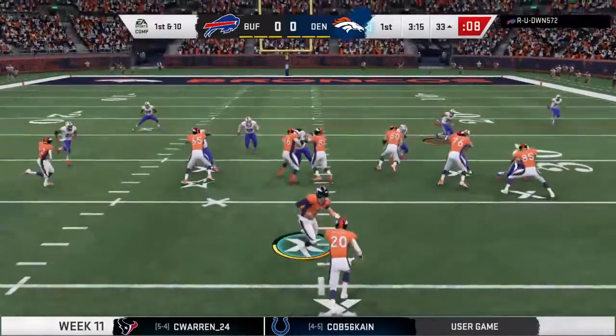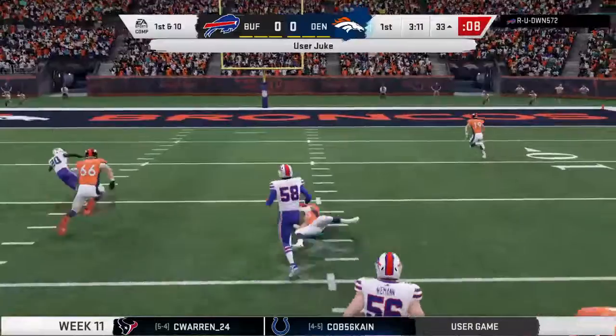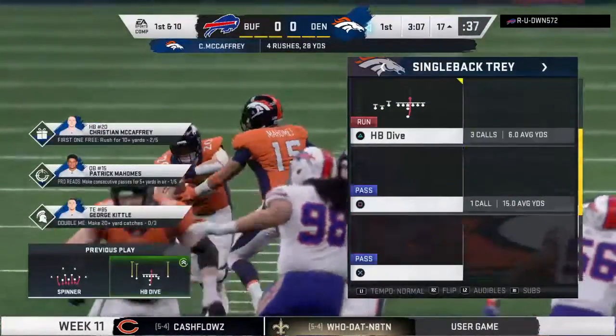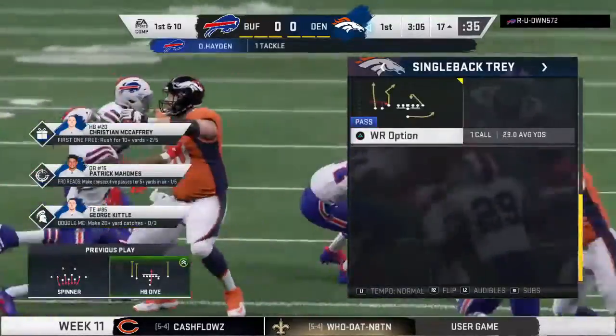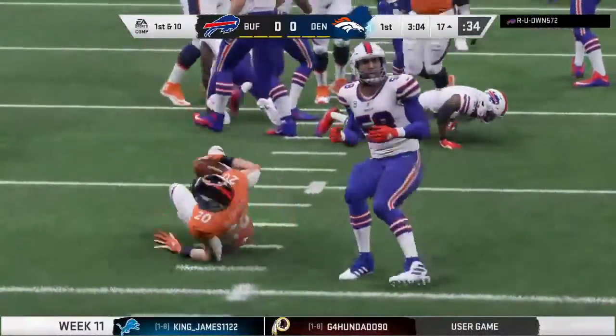Back to the ground on first. It's McCaffrey. And inside the 20 before he's brought down. Denver has a first down on the 15-yard play. So back-to-back big runs picking apart this defense on the opening drive.